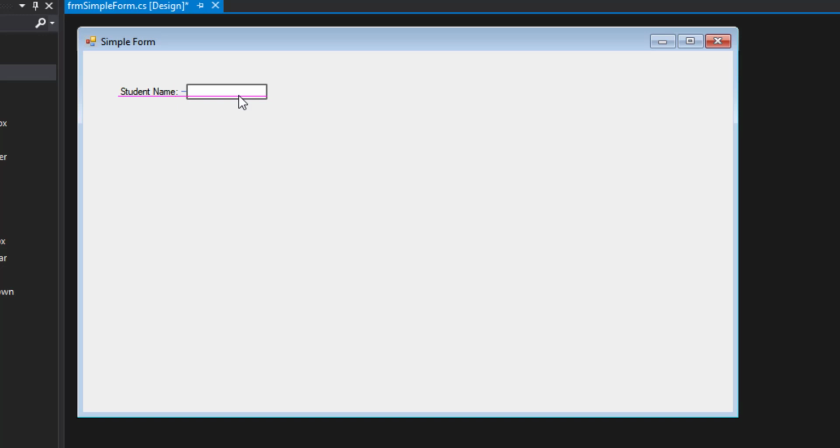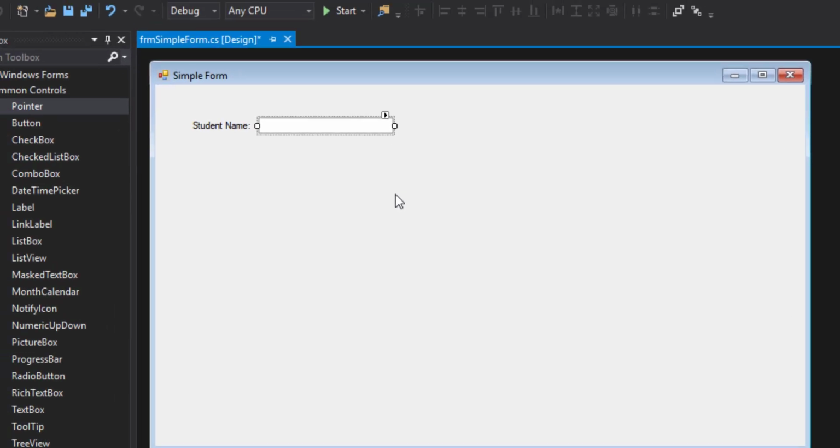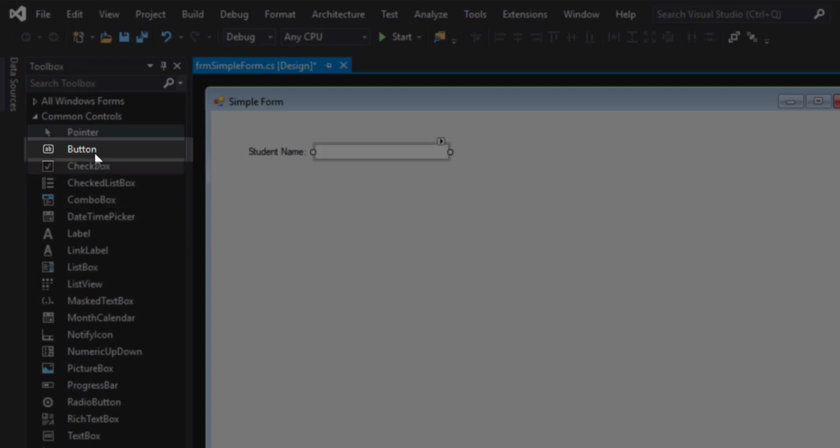I'm going to go ahead and take advantage of the magenta guideline and that small horizontal gutter suggestion for my student name and the text box that's going next to it. I can also change the size of this text box, and I'm going to make it a little bit wider to accommodate larger names.